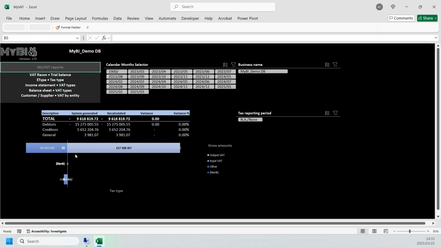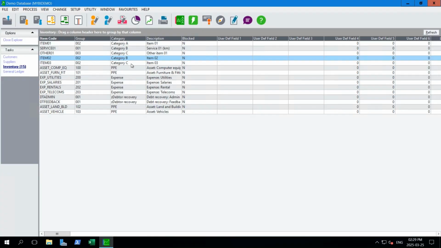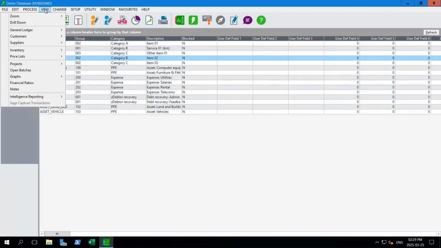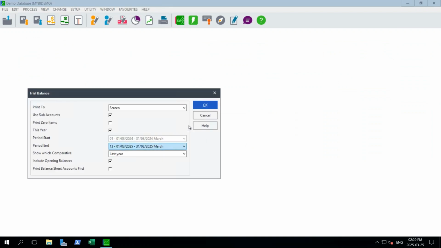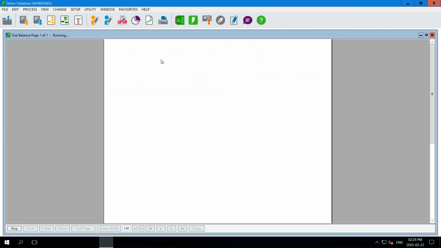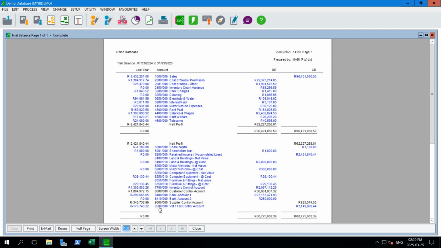So let me just show you when I go over into a Pastel environment in this specific demo database. If we go and view our trial balance over here and we say, just show me my trial balance, I'm going to do open batches, just show it until now. We're going to see there's the 9500 account, which is 3.1 million in credit.